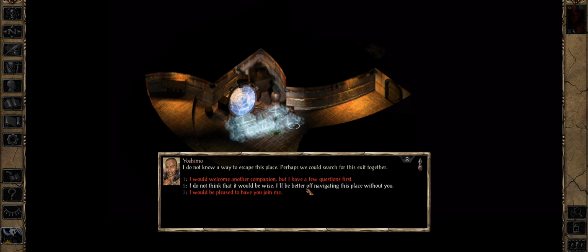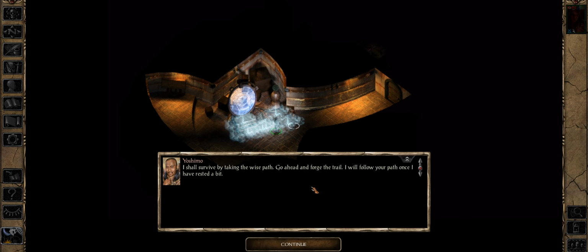I do not think it would be wise. I'll be better off navigating this place without you. I shall survive by taking the wise path. Go ahead and forge the trail. I will follow your path once I have rested a bit. If you are ever in Athkatla and need some assistance, I reside at the Copper Coronet, an inn of some renown. First, however, a warning. In the next chamber there are 4 portals. Each of these portals releases little cackling fiends which try to kill me. These little beasties keep coming in through the portals. Perhaps if the portals are destroyed, one could defeat the beasts that have already come through. One more thing. You will find a wide hall before too long that contains several wands mounted on pedestals. If you walk before these wands, you may be killed. The wands are locked onto the pedestals, and you would do well to search out the keys and take down the wands before walking through the hall. Again, I say farewell.